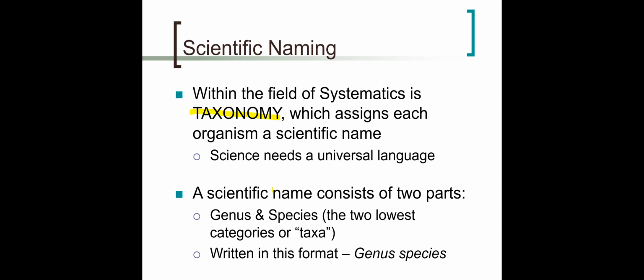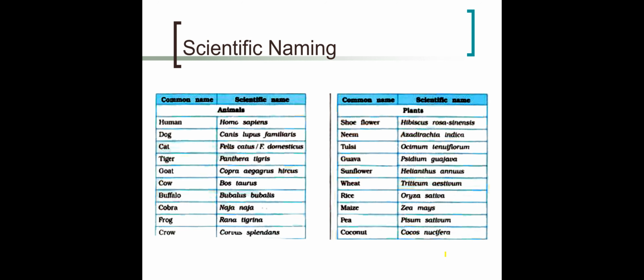Now, it's actually what we call binomial nomenclature. It is a 2-name naming system. And the two parts are the two lowest levels in your hierarchy. You have the genus and the species, okay? Now, the way we write that scientific name is like this. The genus is capitalized, the species is lowercase, and it should be in italics. So anytime you see that format, what you're seeing is the scientific name.